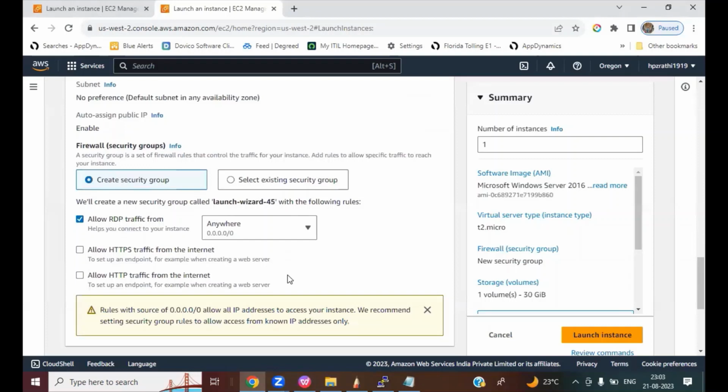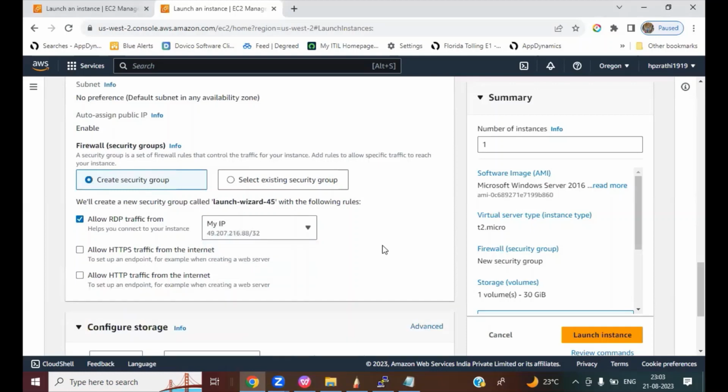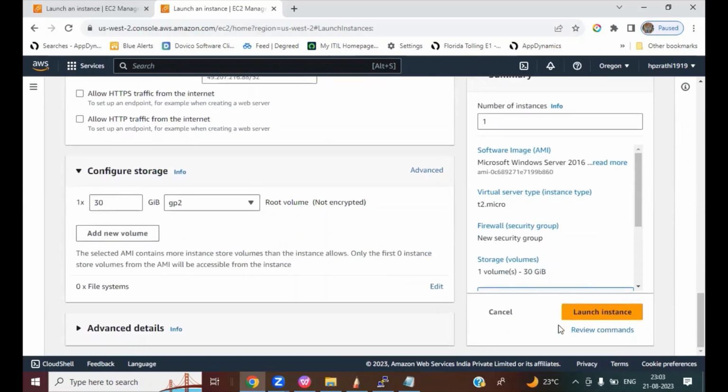And security group, basically allowing the RDP traffic. Ideally it should allow the port 5986 connection only from the Ansible controller. For RDP, I will say only my IP address, right? Only from my IP, I need to log into this Windows machine and install the Windows Remote Management component. There is another security group rule we need to create, which we will do a little later. So for now, let me go ahead and launch the instance.